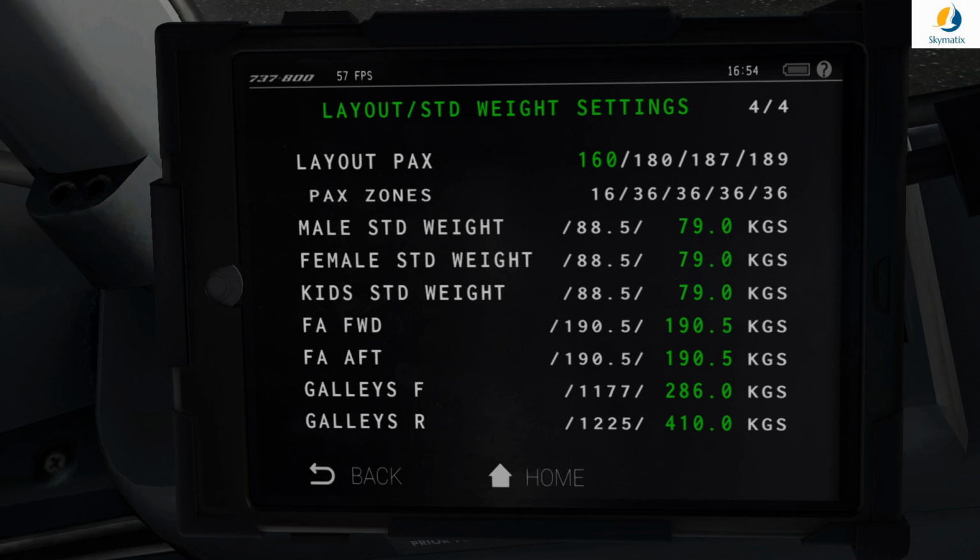And now the next item that we're going to require is obviously the Zibo mod. If you want all the figures to match in terms of zero fuel weight, gross weight, and things like that, you obviously need to configure the Zibo mod correctly as well. Otherwise, it's going to be off balance.